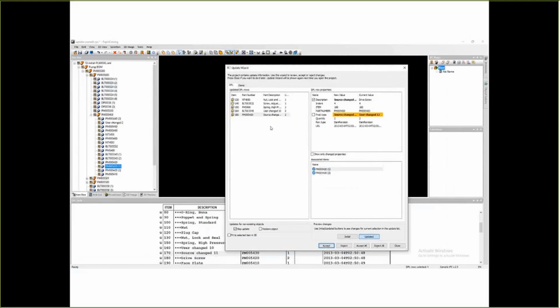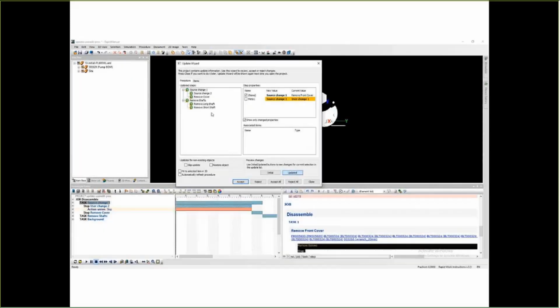Again, the same logic applies to procedures. For example, here we have a Revit manual project, which has the same update wizard with the same conflicts. To accept an update, the author has to check the box and press the accept button.